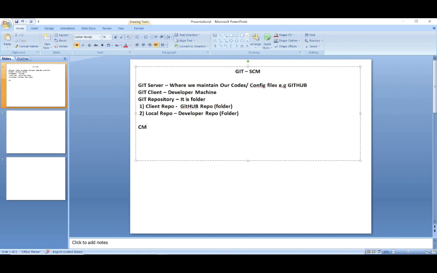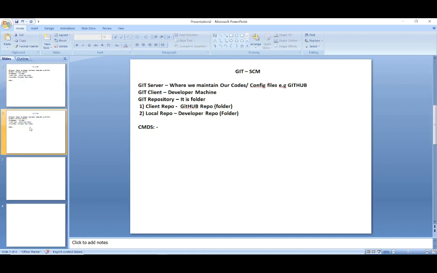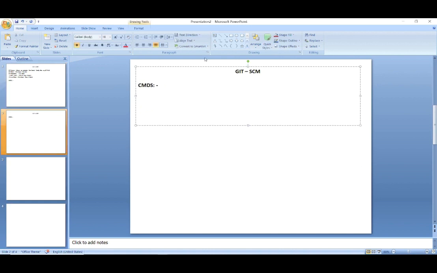And if I talk about some basic commands for you to remember, that will help you. Let me take a new page. Commands which you need to understand and follow. Okay, ls. ls is a Linux command. It will show you all the files in the working directory. Show files in working directory.